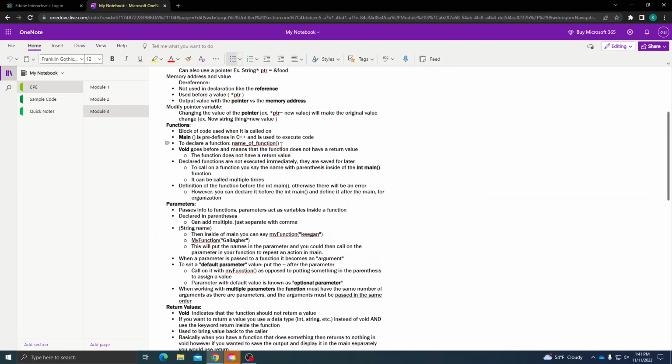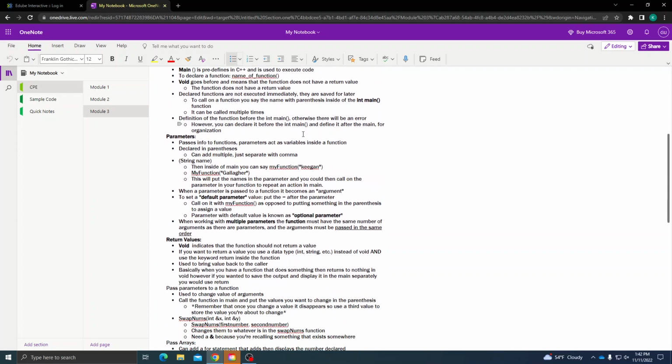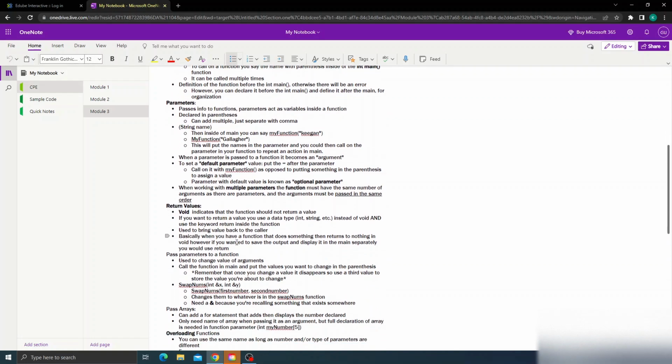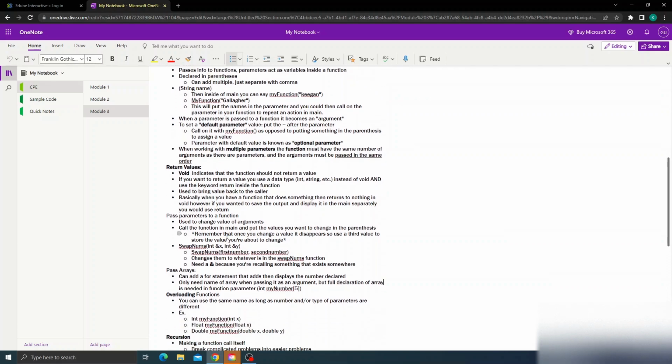Basically, you just make your name and then you put these closed brackets around it. You can then make it actually do what's in the function by calling on it inside of the main. And when you return it, it usually goes back to 0. However, if you wanted it to return a certain value back to int main to then save it for later, you would put something before it instead of void. Void would just put it into the void and make it just stop existing.